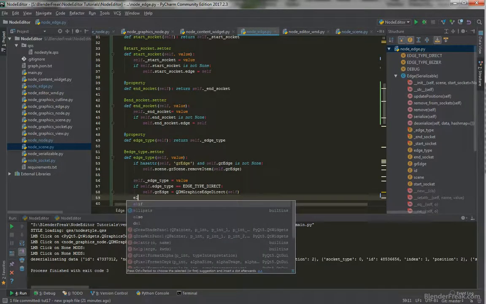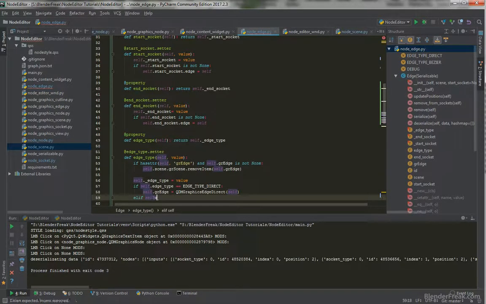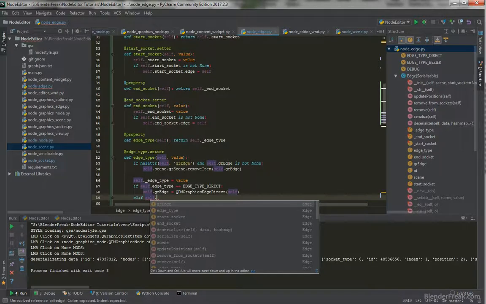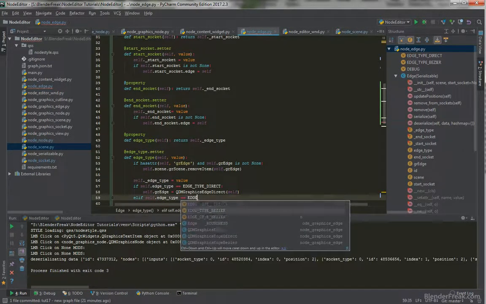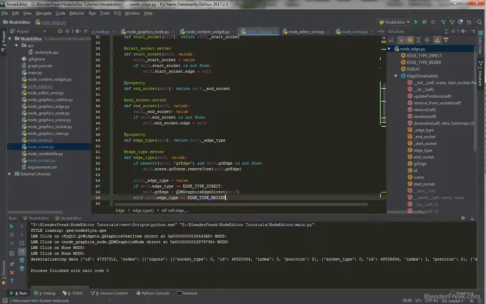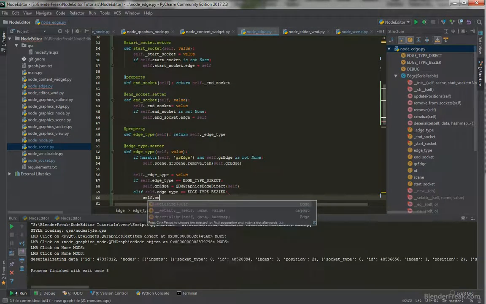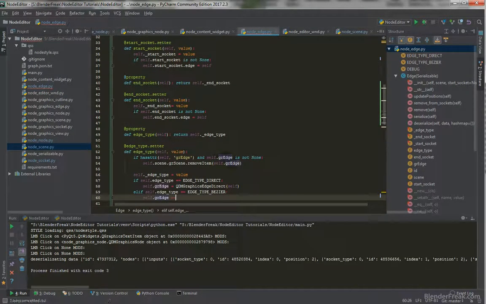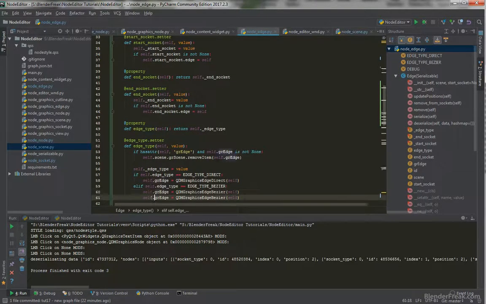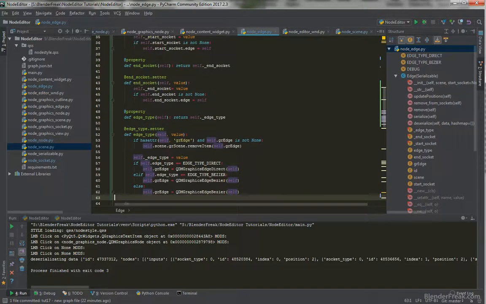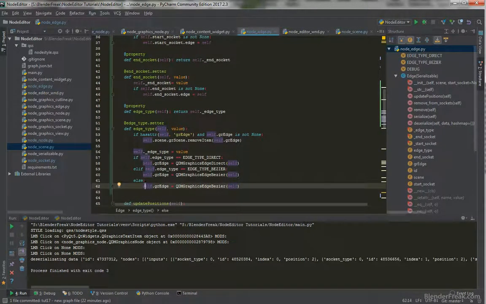Elif self.edge_type equals EDGE_TYPE_BEZIER, we are going to create self.gr_edge equals QDMGraphicsEdgeBezier, and we will pass self again. I will duplicate this line because if the edge type was anything else, we will always create the Bezier edge type.